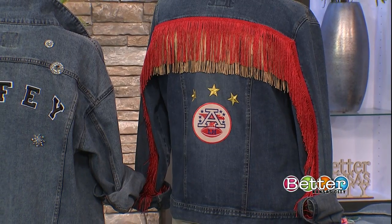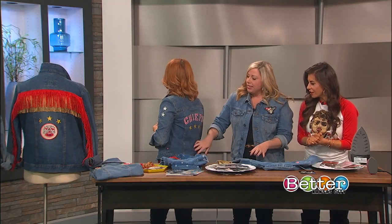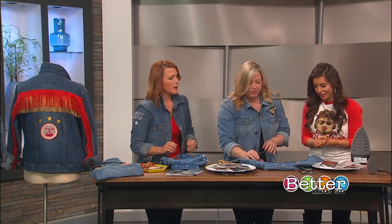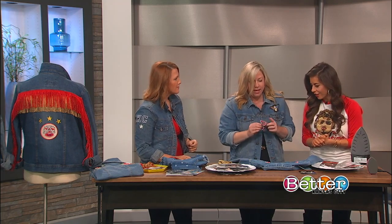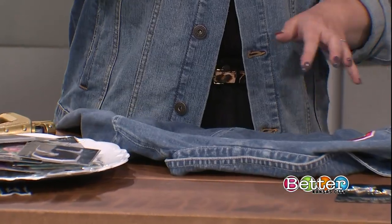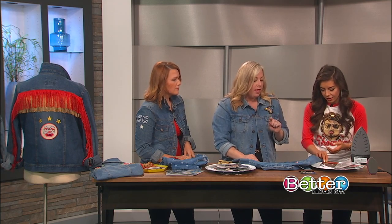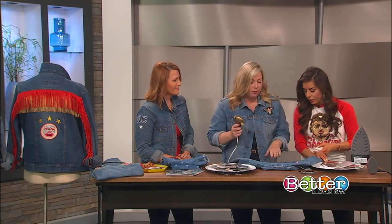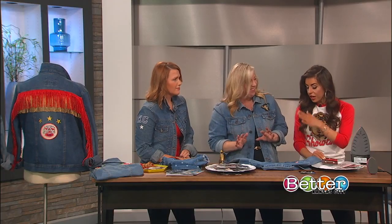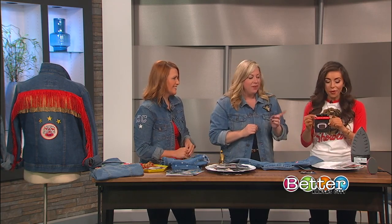Yeah, so this is lettering, kind of like what Audrey has on the back of her jacket here. We're spelling out the Chiefs. Yeah, like these letters just pop and they're so cool. And what we like about them is they're already sticky. They're tacky on the back. Ooh. So you can really place them well before you start to iron. And then what we noticed as we ironed them is some of the corners might pop, and we were using the hot glue gun to fix the corners to make sure they stay on really well, because you don't want to lose a letter at the game. That's perfect. And you guys have really shown how the letters can be used, but you also found these really fun footballs, so many options.